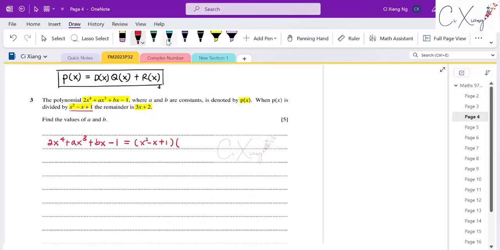To write in the quotient, the first step is you need to think what is the first term to start with. To decide the first term, we can use x squared, the first term of the divisor, multiplied with something to get 2x power 4. So you have to think what the something is, so that multiplied with x squared, I'll get 2x power 4. When we have a look and decide, it should be 2x squared, so that 2x squared multiplied with x squared gives 2x power 4. So this is the first term for the quotient.